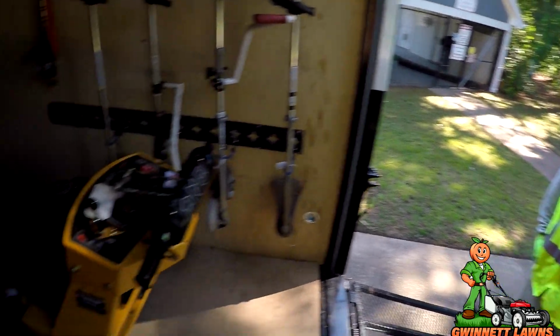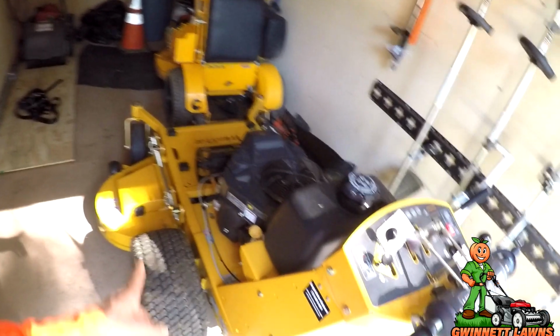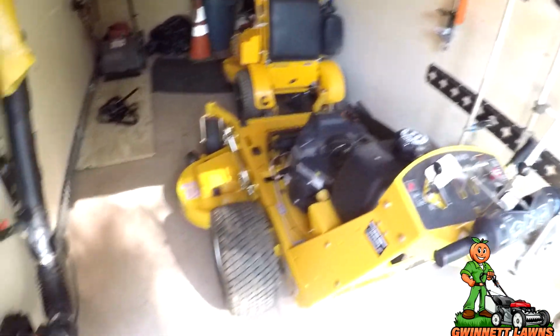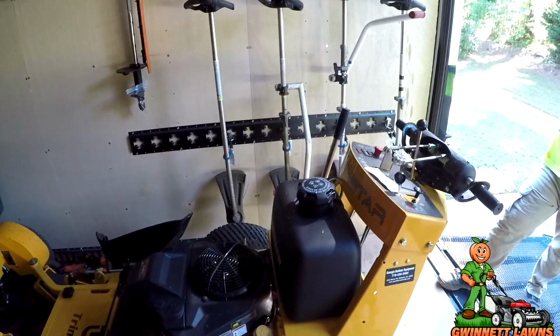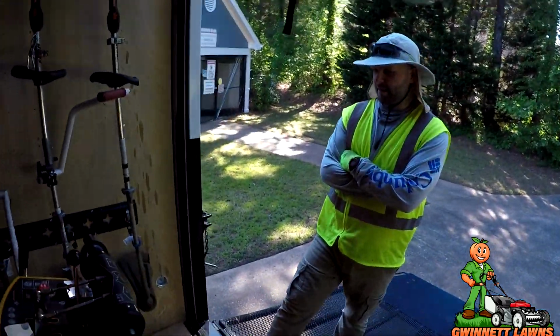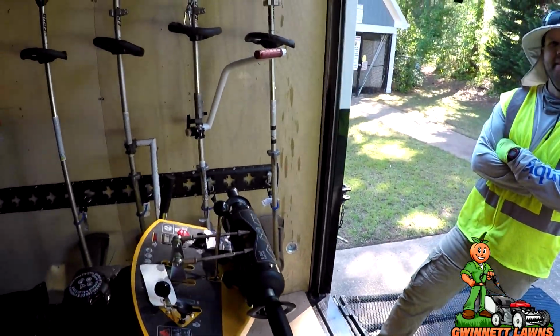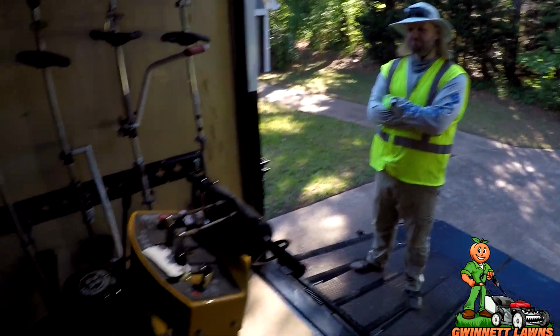And then I just scraped the deck while he was blowing off, and there was very minimal buildup, so pretty good deck design. I thought there would have been a lot more garbage on there, but there wasn't. For being my second time driving it, I think I've got it down. So it took you like 5 minutes in the cul-de-sac to where you felt kind of comfortable. It's the easiest thing in the world to use.